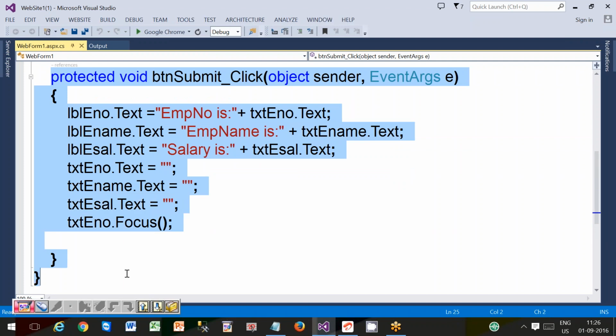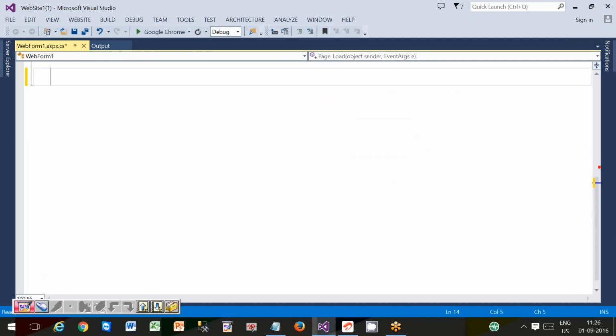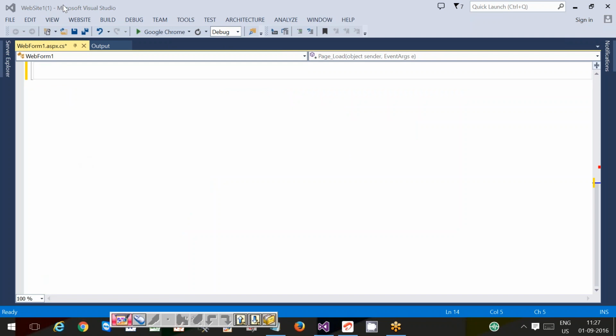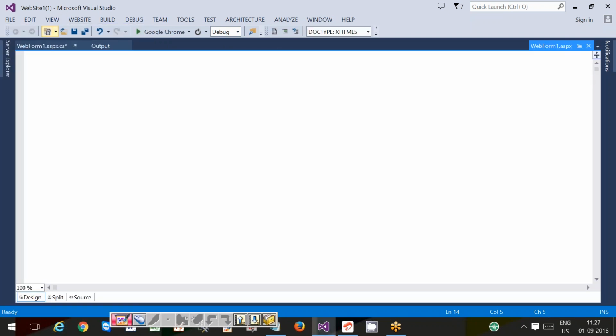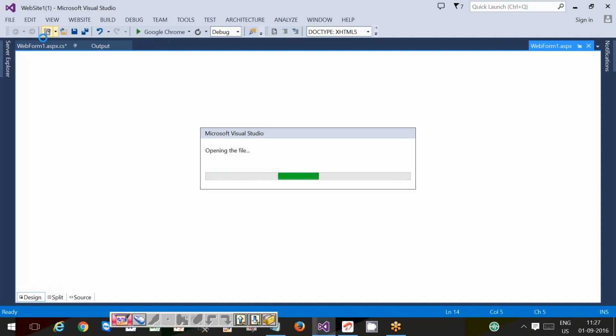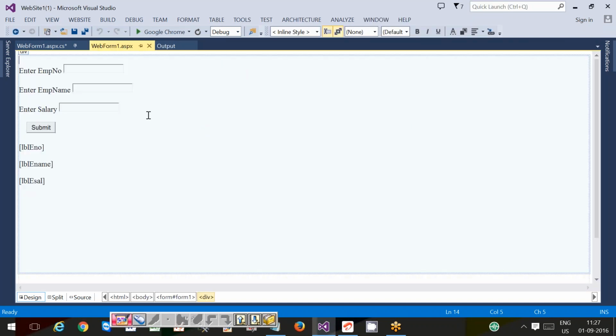Yesterday's application only. I'm removing the .cs code. Next, just view designer. Observe all of you guys. I'm updating this design that I have done yesterday. Otherwise, I'll remove everything.